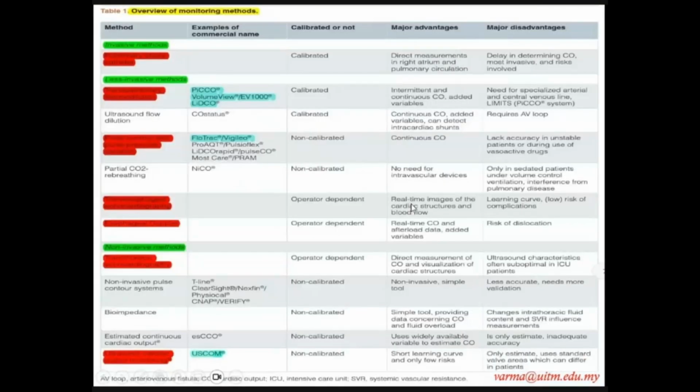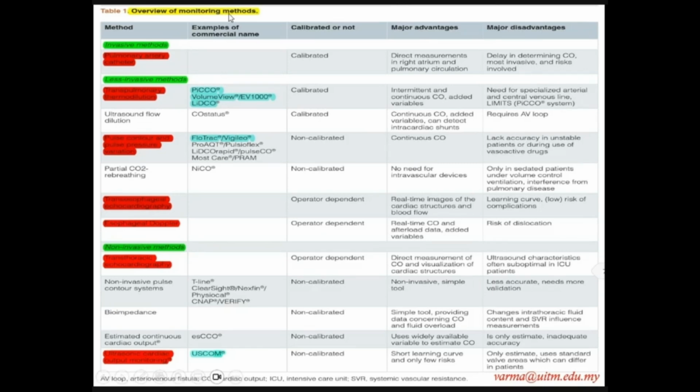So next, this is not for exam purposes. This is for day-to-day practice and your understanding. I'm just leaving it here. This is from an article, which I used for my final year exam. In the final year exam, we need to know this in detail, so I'm just going to leave it here.